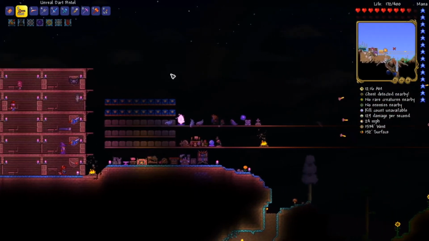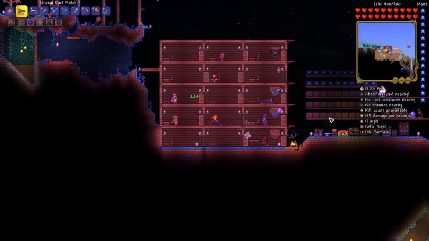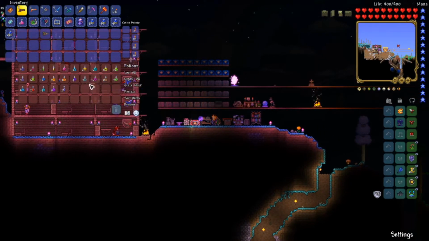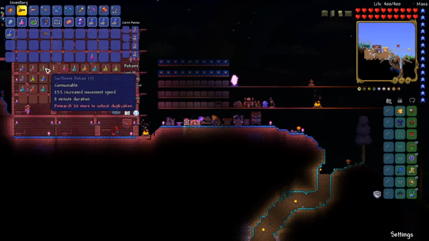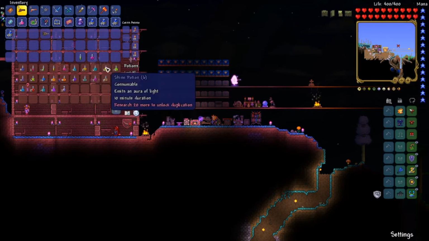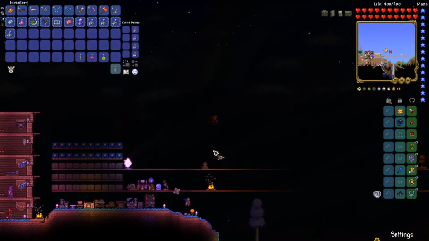They're still here. Oh, I do have a nurse. Should move you right up front. One gold! Oh, yeah, I forgot. Alright, well, you know, we need Heart Reach for the Destroyer. Speed. I don't want to use potions I only have one of, that's kind of dumb. And Night Owl, alright. Bro, spawn it.